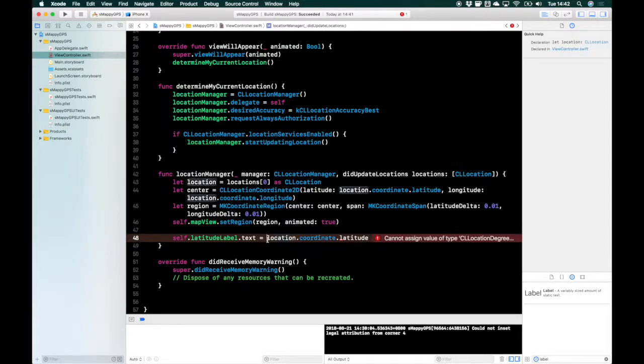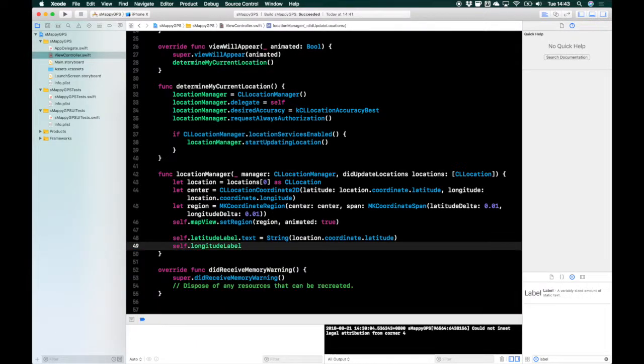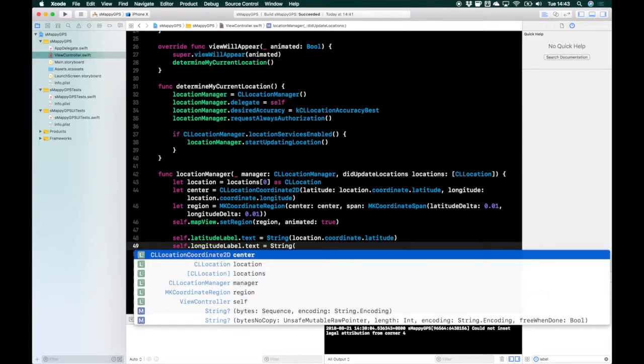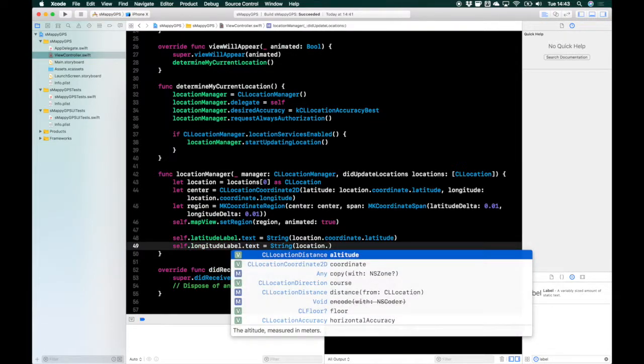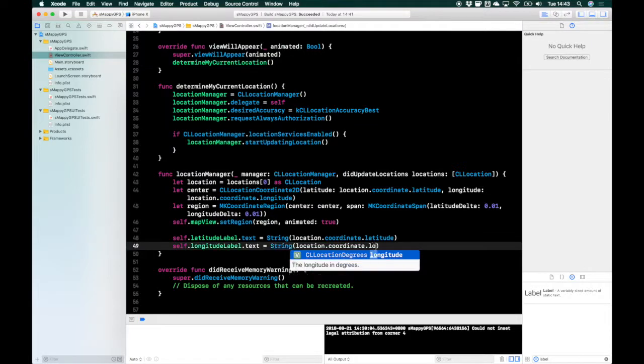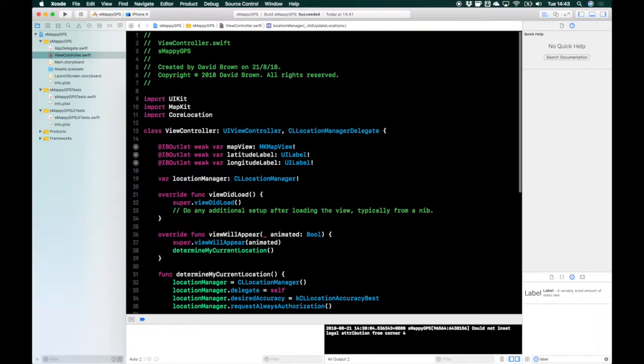Oh, we got an error here saying that we can't put a double to a string. So we can fix that easily by putting the word String and an open and closed bracket around it. And then Swift will convert the double, which is a number, into a string. Now we're going to do the same for longitude label. This time I'm going to put the string wording in straight away and just speed up the process. That's a good trick to learn: if we're going to write a number to a label, the label's .text value is expecting a string, not a number. So you have to do that conversion.